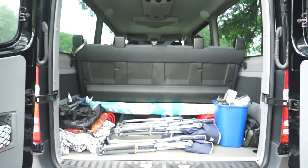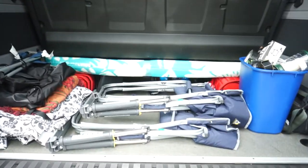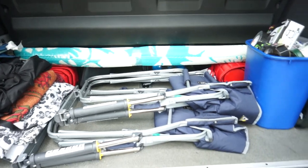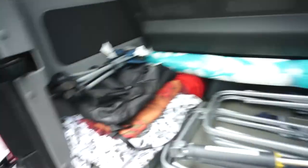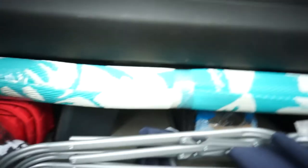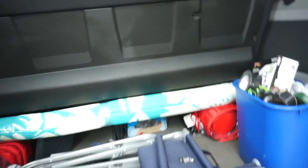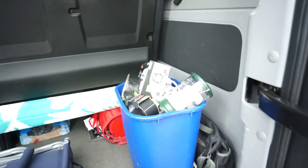I wanted to get out to show you the back area. In the back I've got a couple of chairs — these are my favorite new chairs, the Freestyle Rocker. They fold up flat, you can actually rock in them, and they have shocks — I've never had chairs with shocks before. I've got some blankets, some smaller chairs for the kids, a speaker, a case of waters because it's always nice to have extra water for the dog or for a person, and a little rug I like to throw down. I keep all my knickknacks, car cleaning supplies, and general stuff in a bin back there.